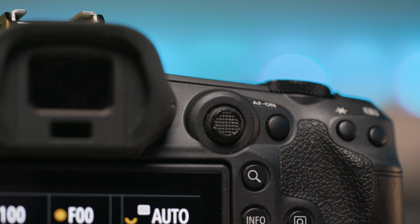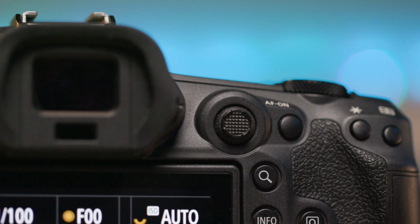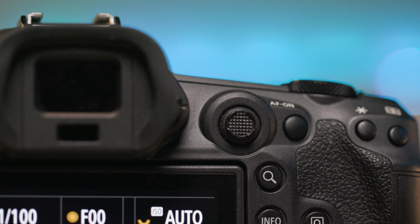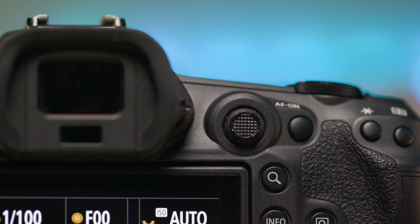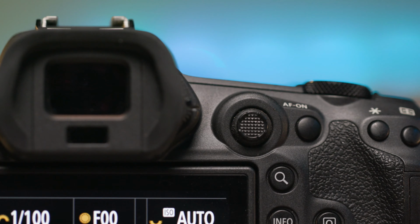And if I got this wrong, please correct me in the comments. I'm not a pro photographer, I don't take photos all the time, but I haven't found the best way around this for my EOS R. And with that mini controller, it solves the entire problem I had with moving the focus, which makes the R5 the perfect camera with high-end versatility.